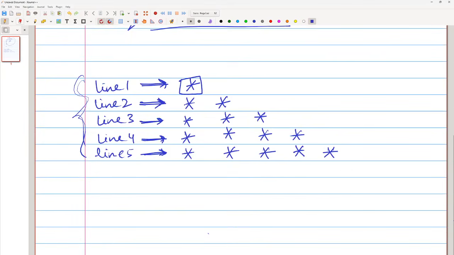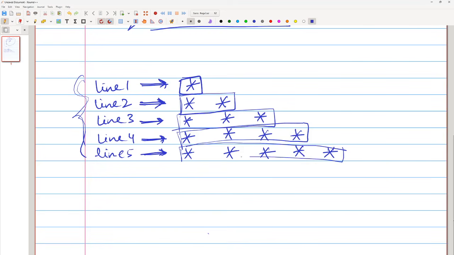Let's say in line 1 we need to print 1 star, in line 2 we need to print 2 stars, in line 3 we need to print 3 stars, in line 4 we need to print 4 stars, in line 5 we need to print 5 stars. So in each iteration of the loop we need to print a variable amount of stars.